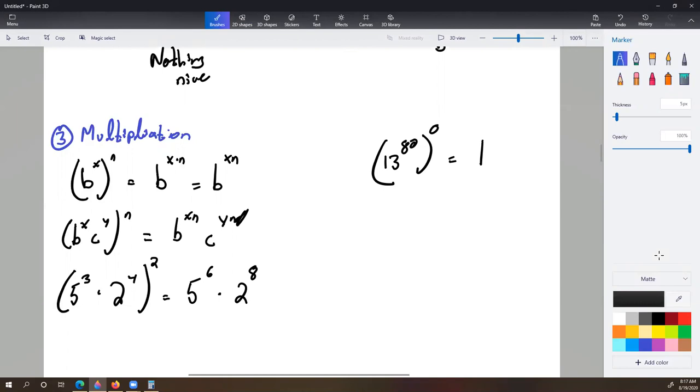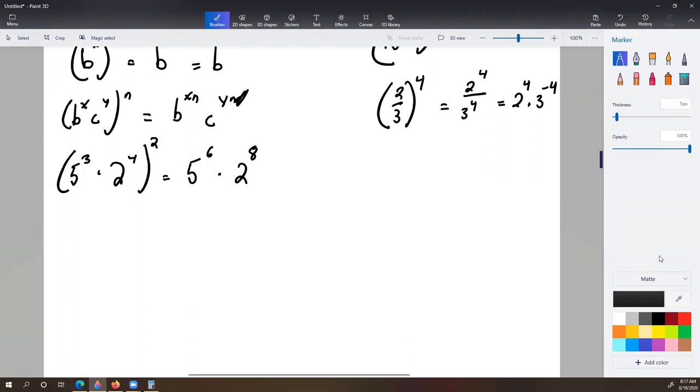The other thing to think about with this is when you have fractions. So if you have, let's say, 2/3, and we raise that to the 4th power, what you end up doing is you give the 4th power to both parts of the fraction, the top and the bottom. So we get 2 to the 4th over 3 to the 4th. Again, just a quick reminder, this is also the same thing as 2 to the 4th times 3 to the negative 4th. If it's living down below, you could also just write it as a negative exponent. Same thing. So those are the three rules.